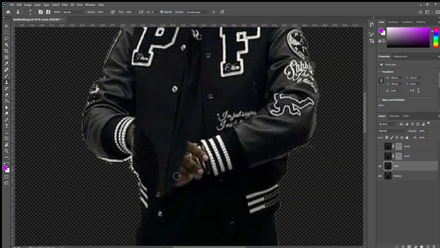Now, this step is also unnecessary if your person is already in that sort of pose where they have their arms separated. If they're already in that pose, this step is completely unnecessary and you don't need to do it. It'll save you a lot of time. But not every photo is like that, so not everyone picks like a T-pose. But I'd encourage you to, like, if you guys could start T-posing as a selfie, that would be very appreciated.